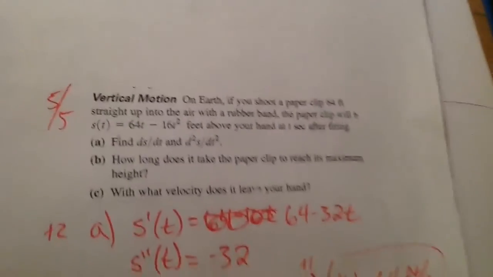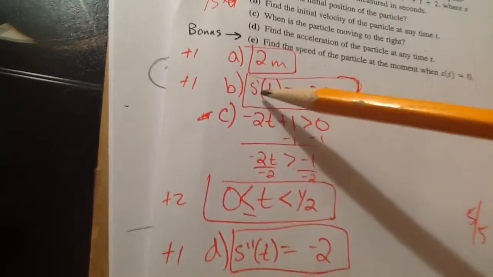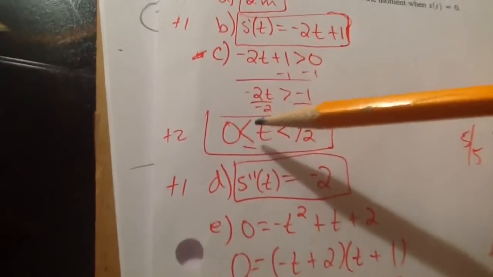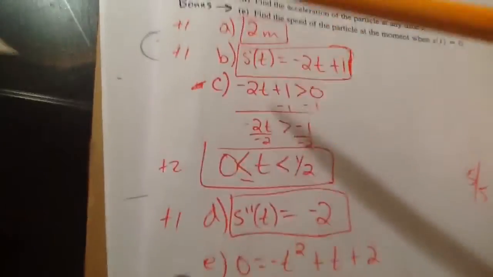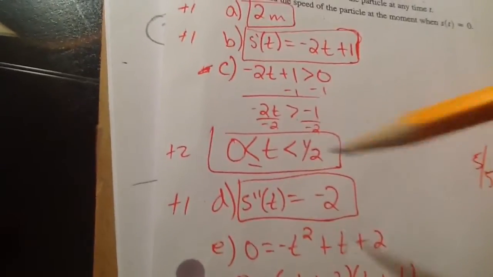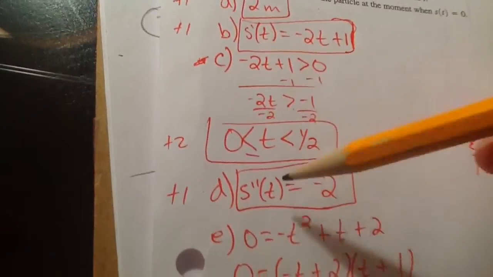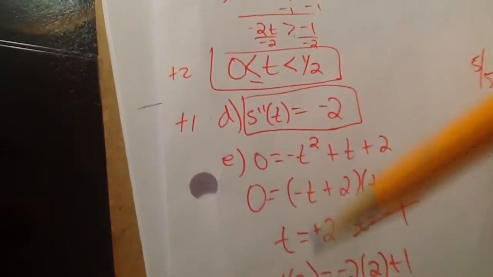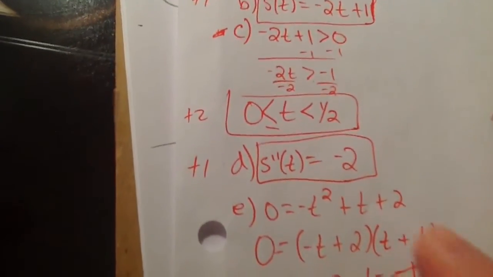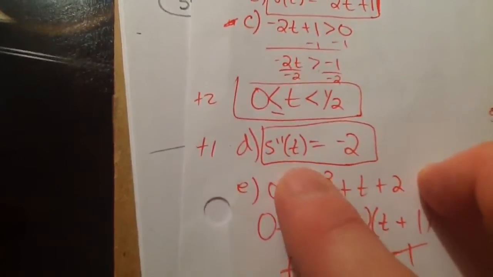Next one. Oh, and here's the scoring too. If you're playing along at home, you get 1 point for A, 1 point for B, 2 points in C. If you get part of C, you might get 1. I don't know. D is 1, and then E is bonus. Depending on how you did there, you probably get up to 2 points of bonus. So you should score yourself, and then you could check later and see what I gave you and see if we agree.